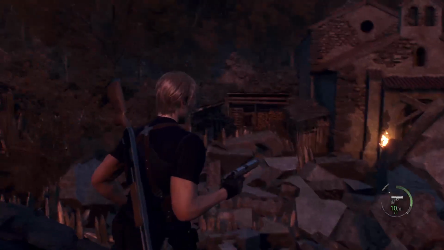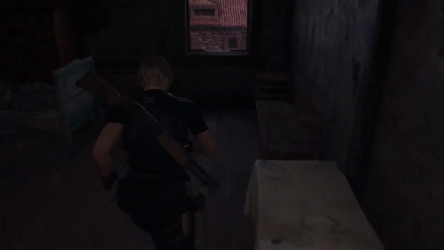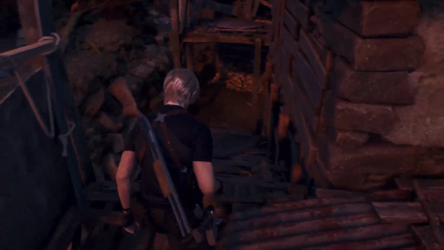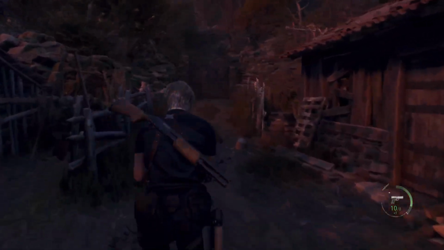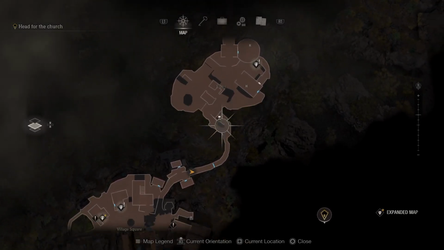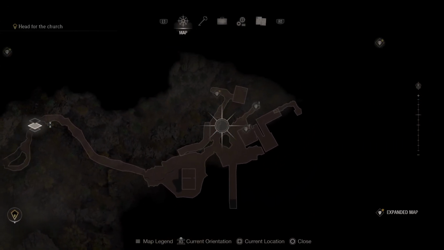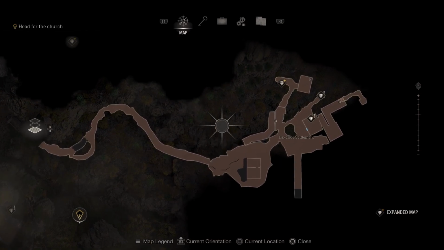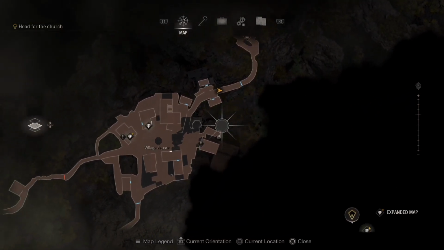How do I get to the church? That is the question. I have no idea how to get to it. Get on this roof, which lets me get down here. But I don't know if this goes the correct way, because I think I've already been through this part. That's the farm and stuff. Yeah, I've already been through all that. How do I get into this church?